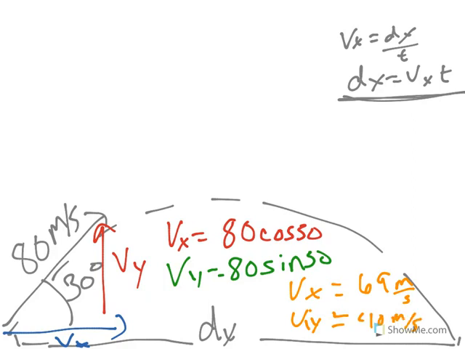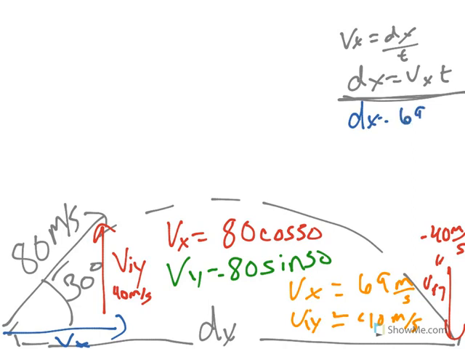Okay, next thing we need to remember is, if the initial velocity in the y is 40 meters per second, the final velocity in the y, way over here, is what? Well, if you'll remember, it should have been negative 40 meters per second, which gives us a way to solve this, because we need to find the time here. We now have a Vx, so if we wanted to, we could label this. We could say dx equals Vx, which is 69 times t, but we don't have a t yet, so that's kind of unfortunate. So what we've got to do is use the y stuff to find a time.